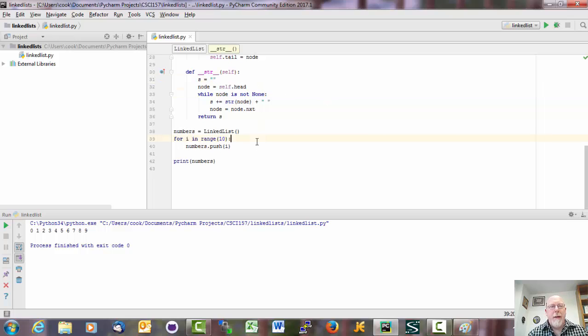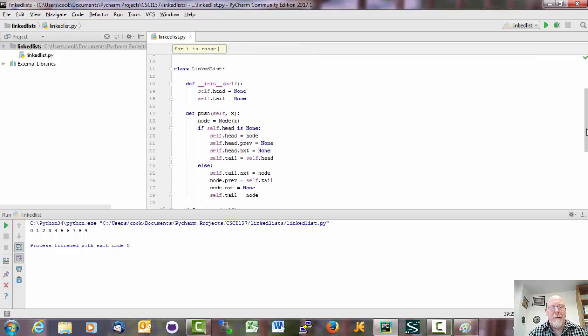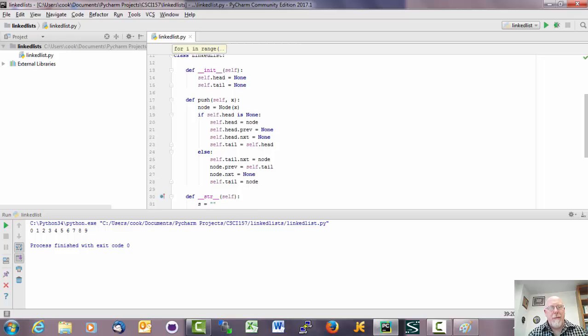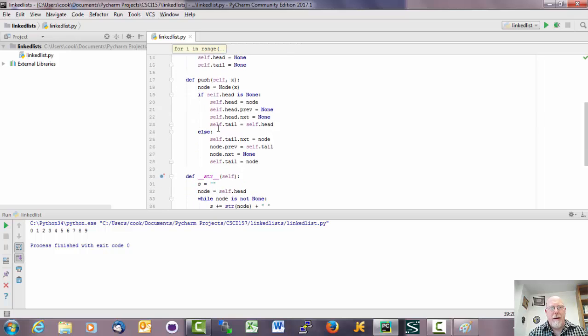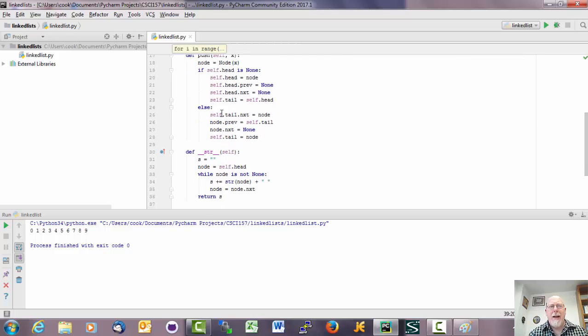Okay, so this is my implementation of a doubly linked list in Python. The code is up on GitHub for the activities related to linked lists. And again, you're going to be adding to this code. So one of the things that is not in here is you can add stuff to the list, but there's no way to delete anything from the list. And when you add, you're always adding to the end of the list, but that may not be the way you want to do it. So there might be other ways to add things to lists.